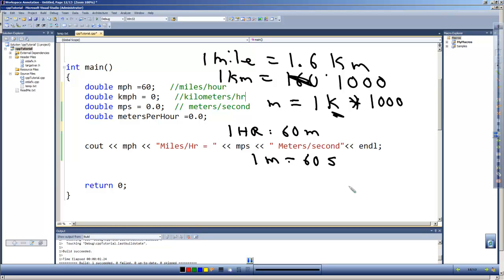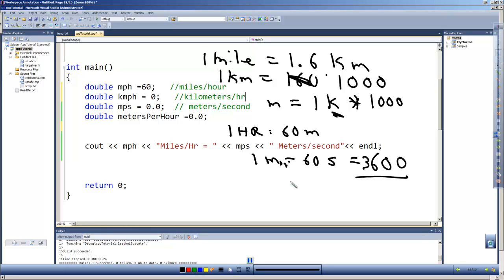To get hours to seconds, I could take an hour times 60 to get 60 minutes, and 60 minutes times 60 seconds to get the number of seconds. But 60 times 60 is 3,600, and we will use that because that's a fairly common value that I know of.